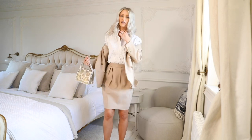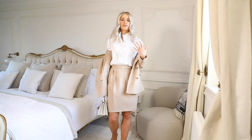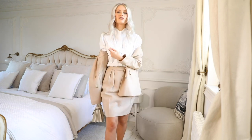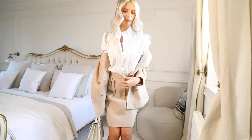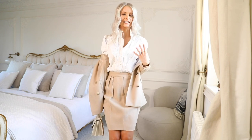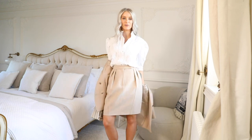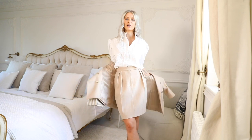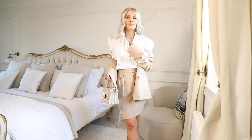And then the blouse is one that I picked up last season, and it's such a versatile piece in my wardrobe. First of all, it's white, so a white blouse, white shirt pretty much goes with everything. This extra embroidery and detailing and lace work that's been added all the way down the front of this blouse just adds that extra little bit of detailing to catch the eye. And I love that it's got these 3/4 sleeves that are a little bit puffy, so it's got so much shape to it. I wore this so much last season and I will be rocking it so much more this coming season because I absolutely love it.